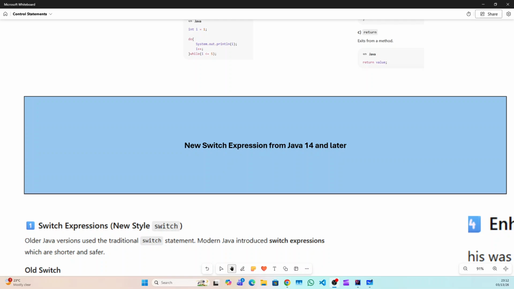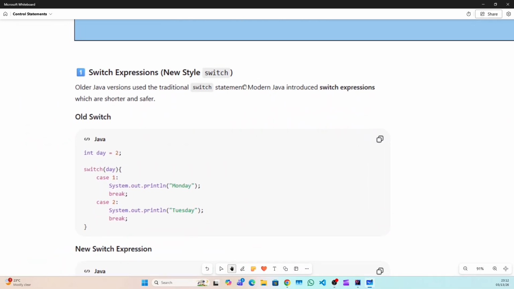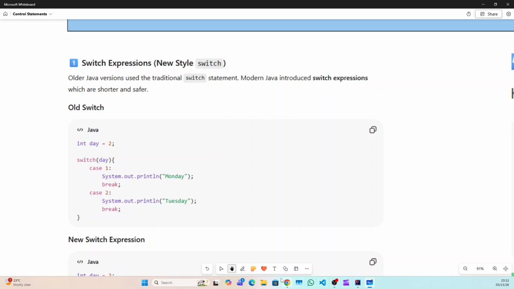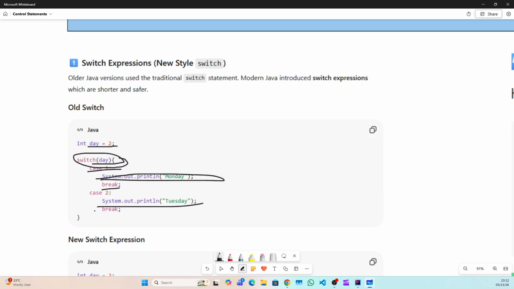As we already know, in the switch statement we have the switch keyword. In it we provide the condition, either our parameter or whatever we want to take. Like here, we take day as 2. Case by case we go: case 1, then our required code, then break, otherwise case 2, the same thing. So this is our old approach. That's how the old switch case works.